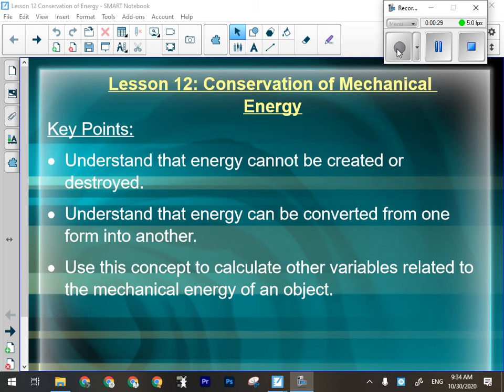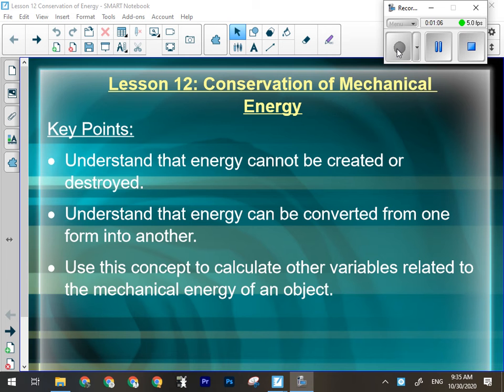So, in a law of conservation of mechanical energy situation, there is no work being done because there's no change in energy. The initial energy and the final energy are equal. They're the same. So there's no energy being lost to any non-conservative forces. It's just EI equals EF. The big thing to remember about the law of conservation of mechanical energy is that energy cannot be created and it cannot be destroyed. It can be converted into other forms, it can be transferred, but it cannot be created or destroyed.